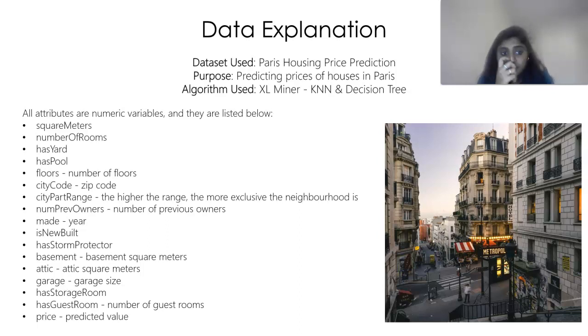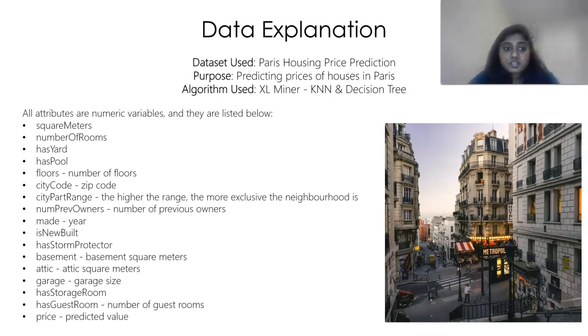So in our data set we have all numeric variables, so they are listed down here below. The first one is the square meters, and the other one the number of rooms, because for predicting a house price, there are three factors in order to predict the price of a house. They are the location, the physical condition of the house, and the concept. So these three play the major role. The physical condition is nothing but whether the house internal condition is good or not, whether it is a new build house, whether it has more number of rooms or not, and the location, the geographical location also plays a major role.